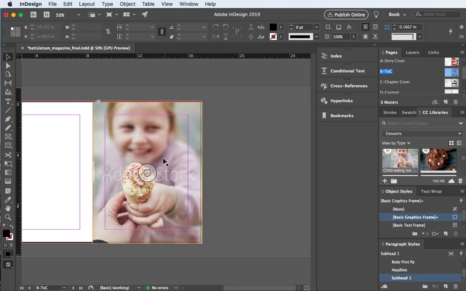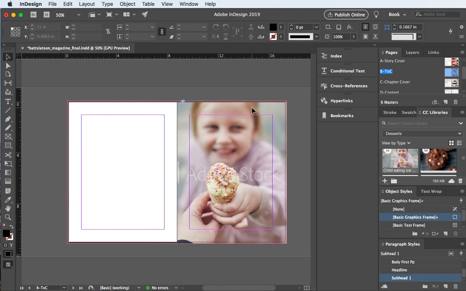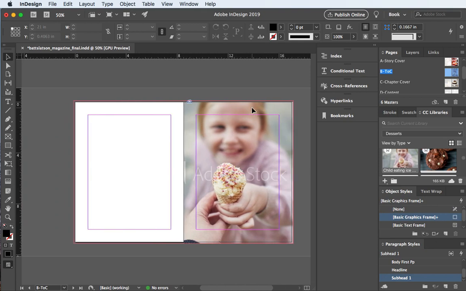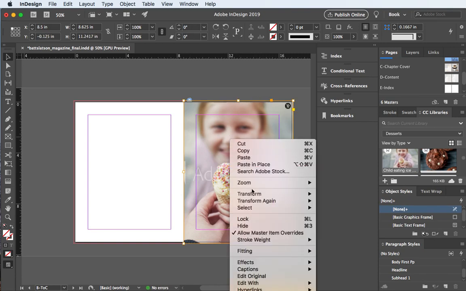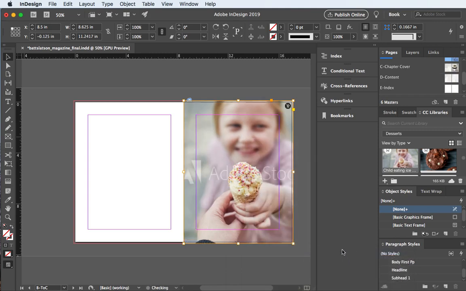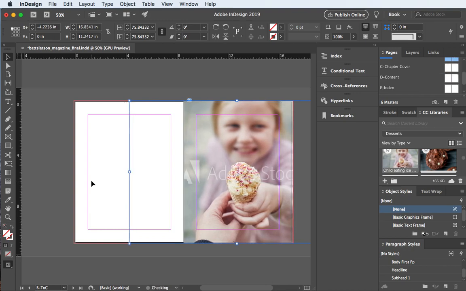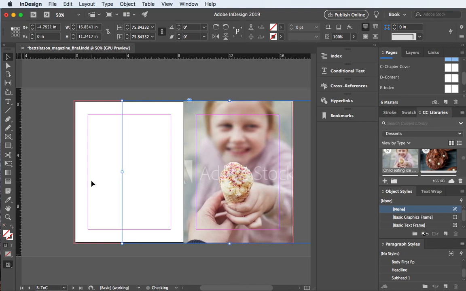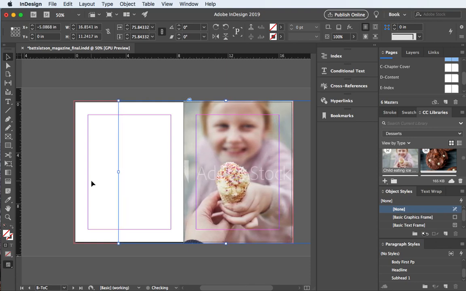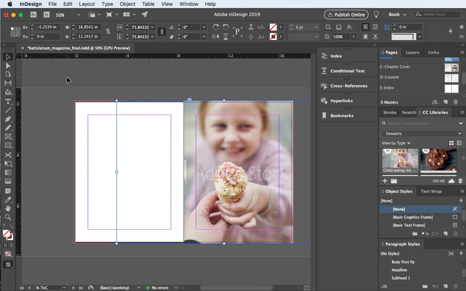Okay. All right, so I have the little girl. She's going to be our table of content queen. That's who she is. And hopefully this is over enough. I like to do that too, just to make sure. I didn't have it in the bleed, so I'm going to right click. My fitting is off, so I'm going to fill the frame proportionally. That did fill it, but I kind of want her over a little bit. There we go. Okay. All right.